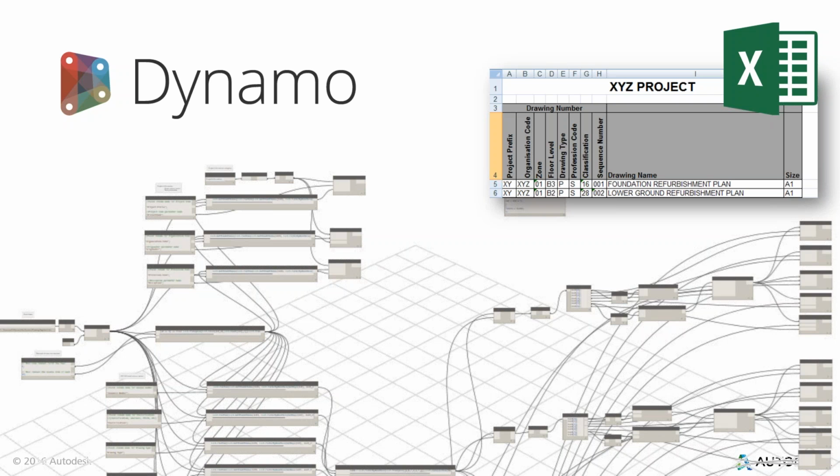to use, for example, Excel to be able to drive the project naming, and people would be able to use classification and drawing types in an Excel project to be able to then link to Revit and then drive the naming standards there. It's a very powerful tool. It can also be used for validation. It can be used for even doing your design. So it's a very, very interesting thing to look at.